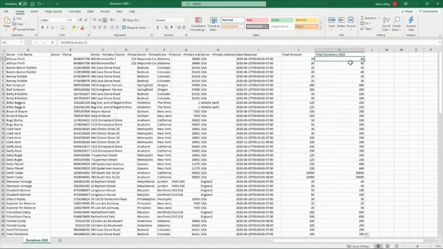Next step. Now that we've got a formula and we've done all those calculations, whenever I click on these cells, if you look up here in the formula bar, you'll see it's still technically a formula. So I'm not able to make any adjustments to the numbers in this spreadsheet, because it'll affect that formula. I'll show you what I mean. If I delete that, it'll be removed from there. If I delete that, it'll be removed from there.